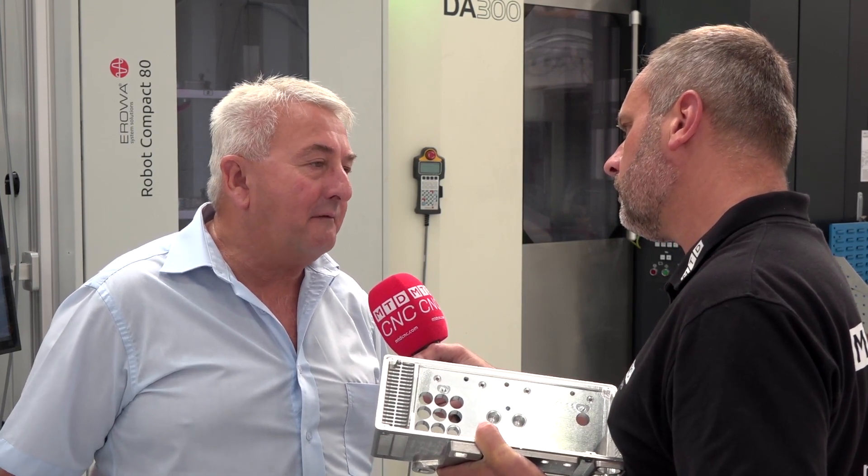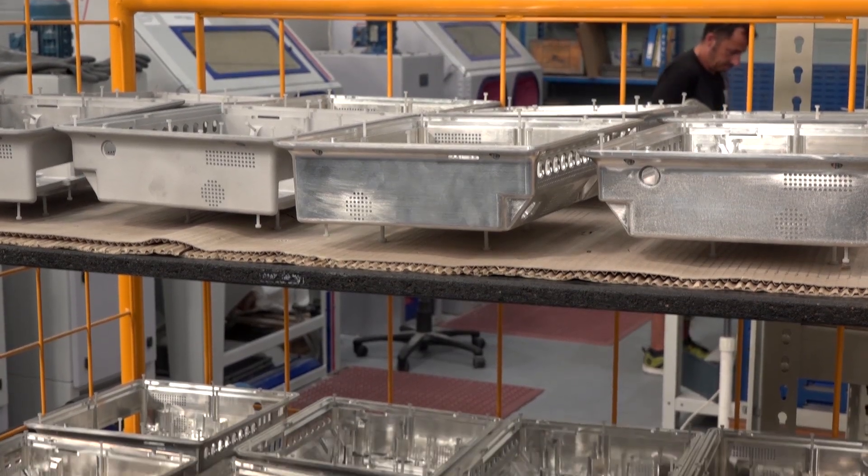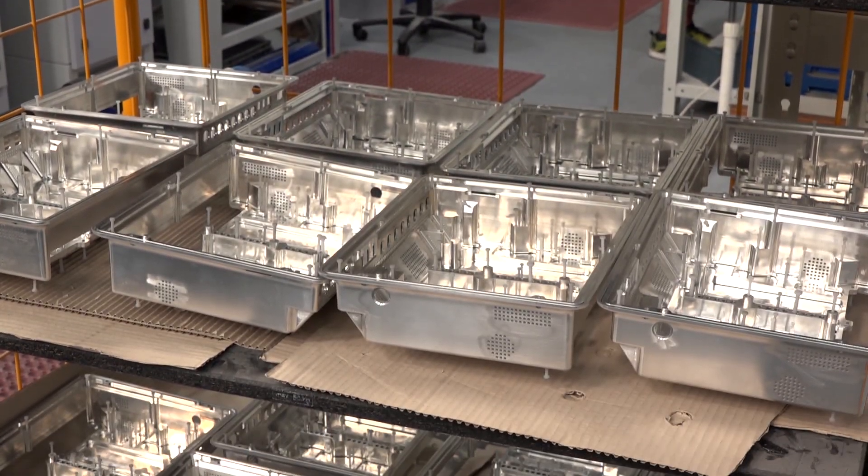We were in a situation where we just didn't have enough capacity, enough hours in a week. And I identified that when we close on a Friday at four o'clock and don't open again to seven o'clock Monday morning, it's a total of 63 hours. And the parts we manufacture lead towards automation because of the time they take.